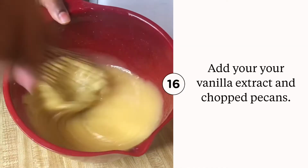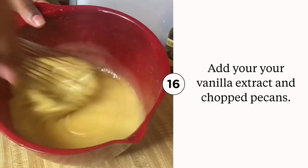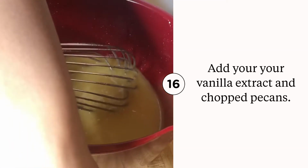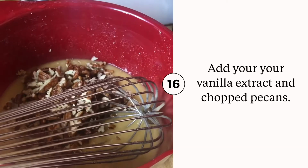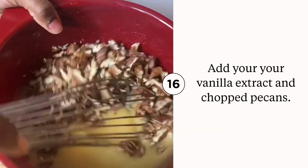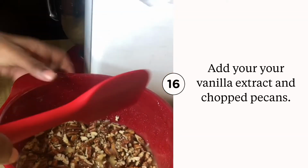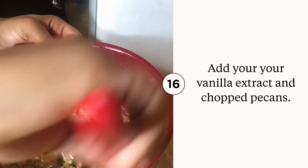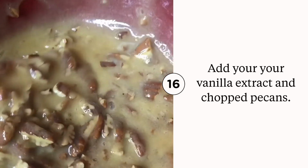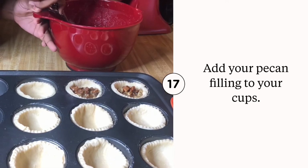After mixing all of those ingredients together for a good minute, you will come up with that, and it will lighten up in color. And then you're going to add in your vanilla extract, and you're going to mix that really well. And now we're adding in our 1.5 cup of chopped pecans that we chopped earlier. You're just going to mix that together with your spatula. You're just going to continue to fold and fold and fold that mixture together, and it smelled so good, you all. We are 1 step away from glory.